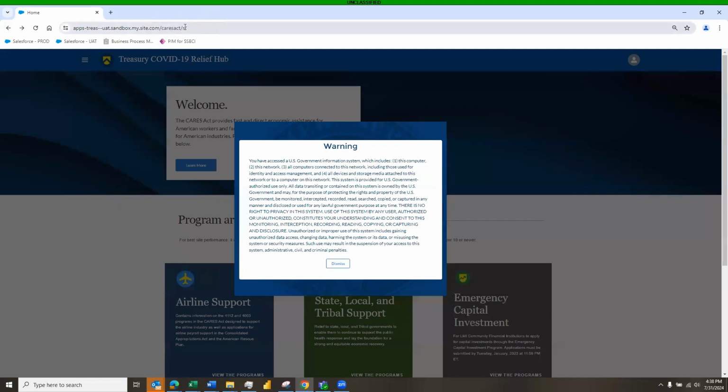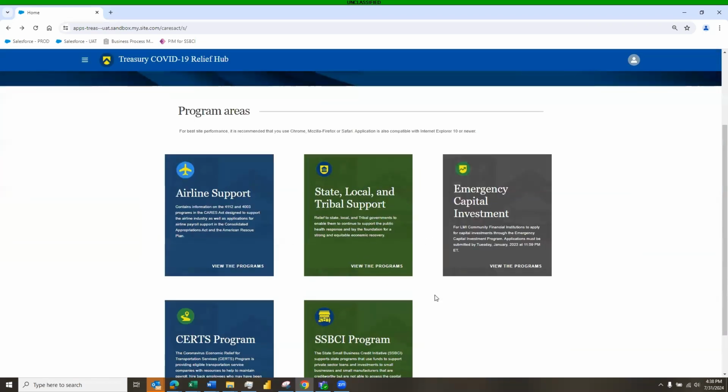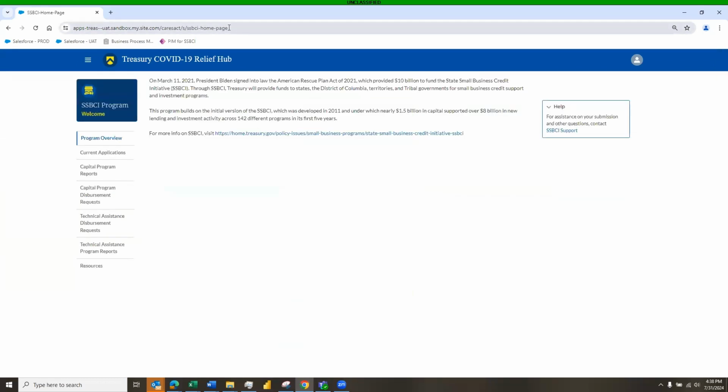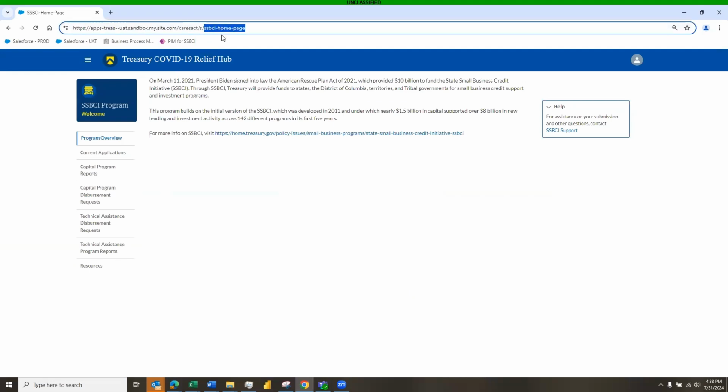So if you see up in the URL has CARES Act/S/, it takes you to the splash screen or the area where you can select any of the CARES Act programs. And you'll notice the URL is going to switch when I click on the SSBCI program. It's going to switch over to that second link that's inside of the chat that has the SSBCI-home-page.